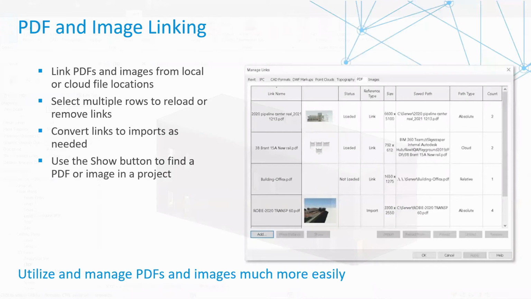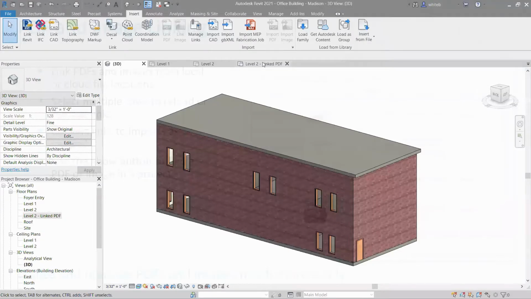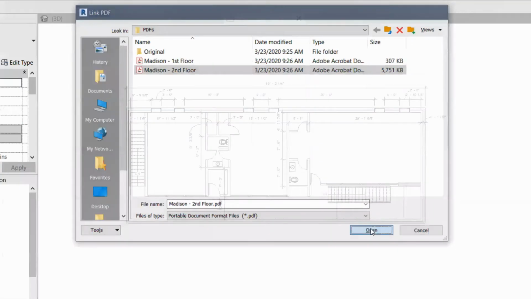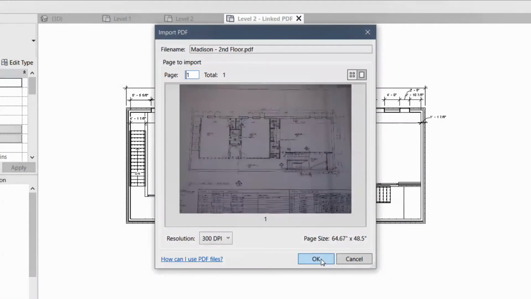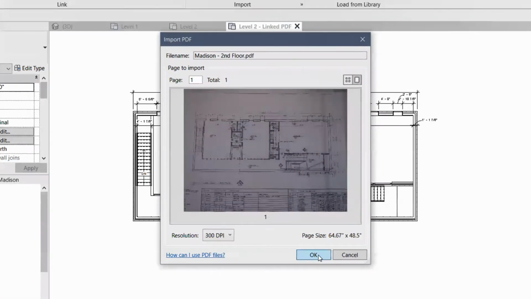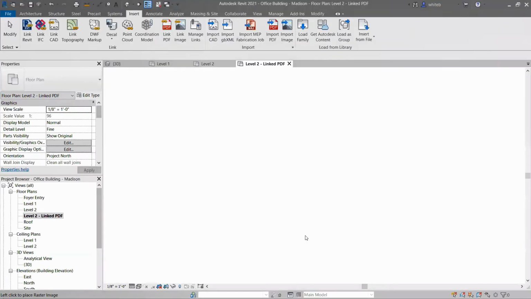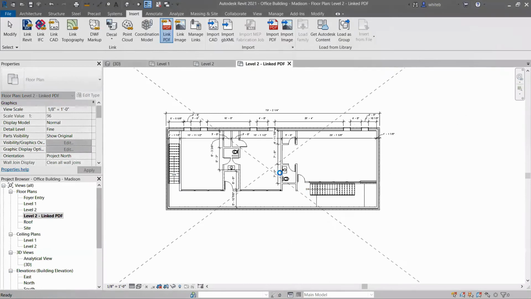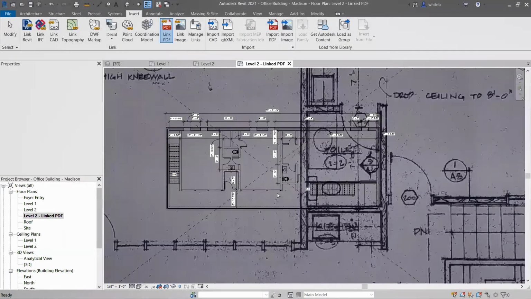Okay, as you can see on there, it's just a basic drawing. The command is in our insert tab. You just click on link PDF, or you navigate to where your PDF is. In this case here, there's a scanned PDF. You can also link in vector PDFs, which would allow you to scale the drawing before you bring it into your drawing area or into your project.